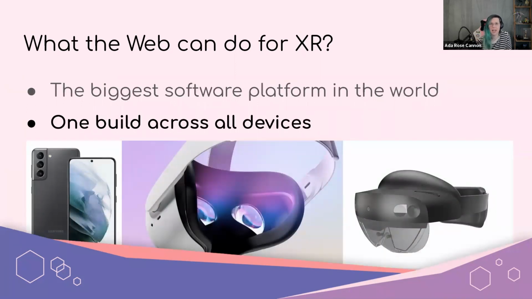A single XR-capable website will work on many kinds of XR devices using a single build. So today, that pretty much means augmented reality on phones, as this is the most popular device, virtual reality headsets, the next most popular device, and augmented reality headsets, which are currently not that common, but might be becoming more widely available in the future.